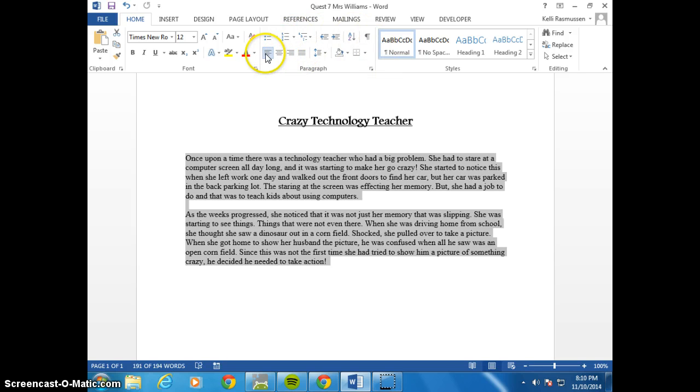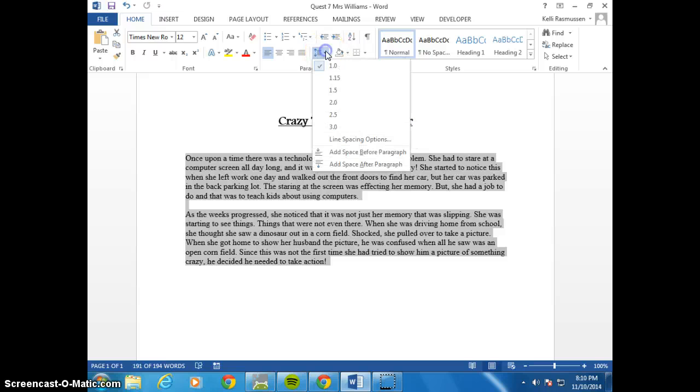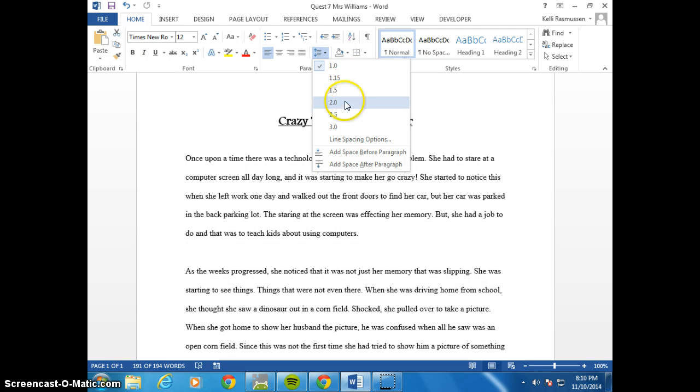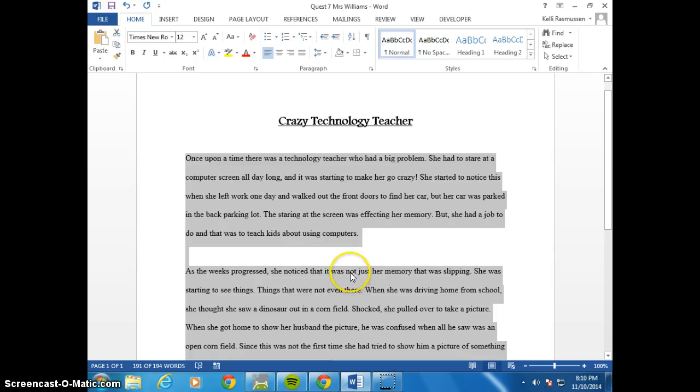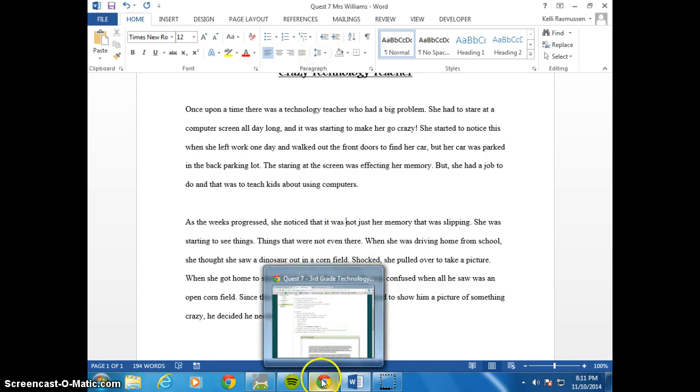So you've already worked with these ones: left align, center align, right align. The title is center and our actual paper is left. You've also worked on a numbered list, a bulleted list. But now we're going to look at this one right here. If I drag my mouse over it, I notice it says line and paragraph spacing. I'm going to click the down arrow. Right now it's at single space. I want double space, so double means 2. As I drag my mouse down, you see the space between my lines getting bigger. Once it gets to 2, I want you to select it. Now, our paper is double-spaced. Easier to read. It looks great. So, that's making your paper double-spaced.